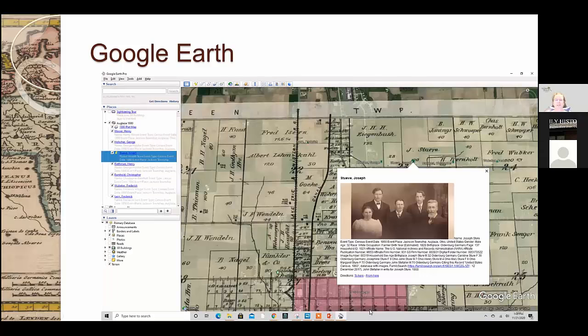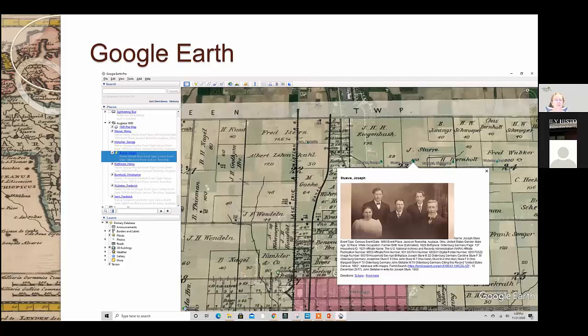So I've compressed the map. I've fit the land boundaries over top of the existing land markers. I have the roads over top of the existing roads. And so I've got it pretty close. It's not exact, but it's pretty close. And then what I've done is I've imported in the information for each of the landowners on a certain location. So my interest here is in J. Stevie. This is Joseph Stevie. This is one of my ancestors.